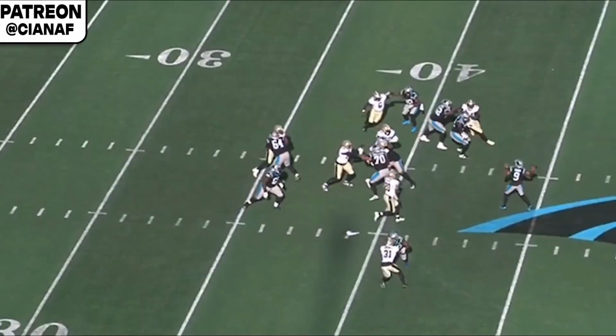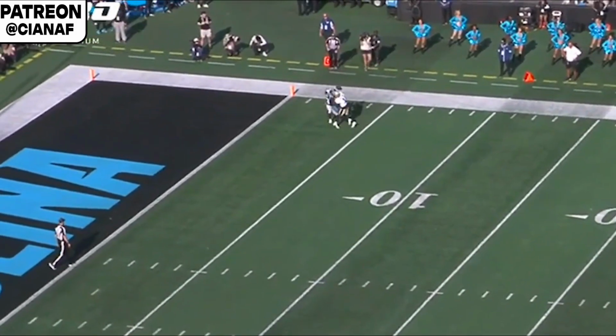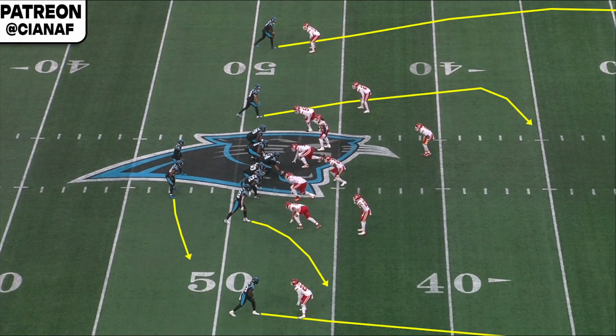Moving on from Jonathan Mingo, as well as adding Jalen Coker and Xavier Legette, has dramatically improved the Panthers' receiving core. Young now has competent receivers who can actually get open and run routes, but drops are still a big issue. Here's another one, this time down the left sideline to Legette.